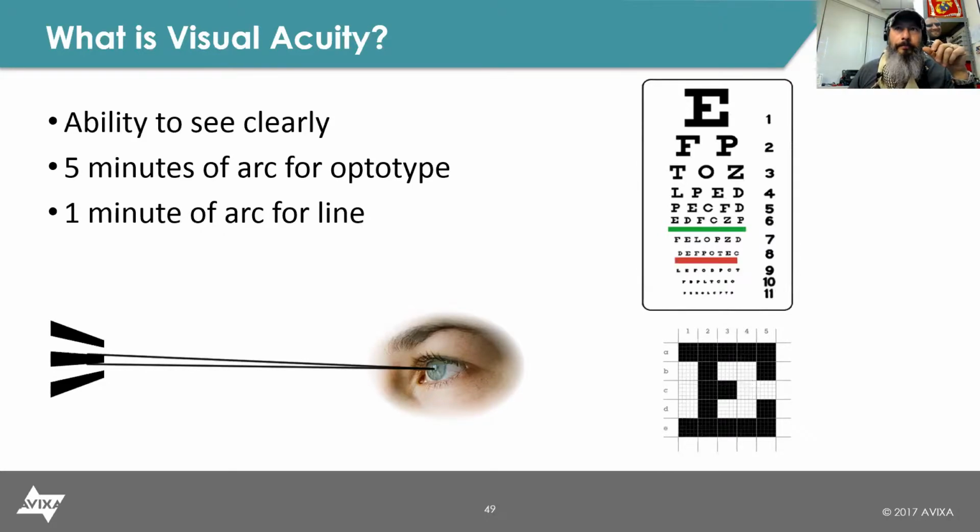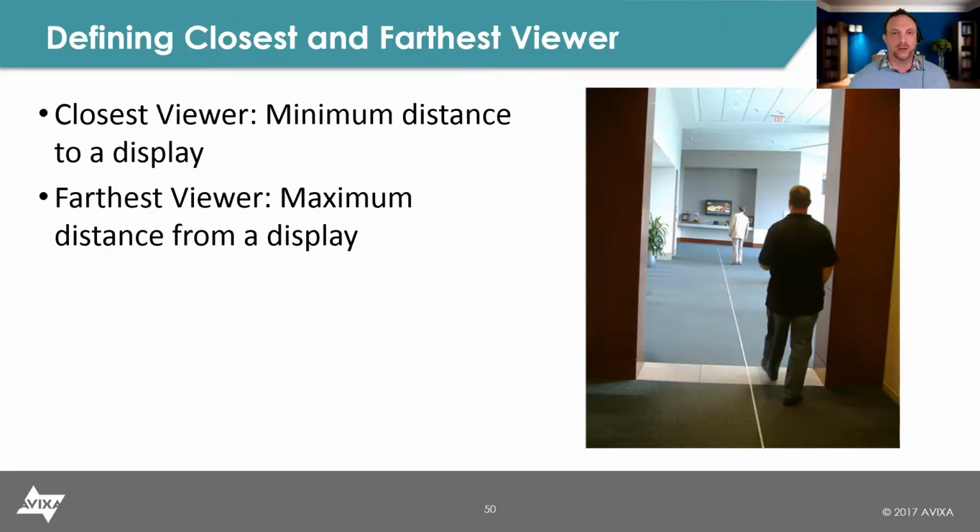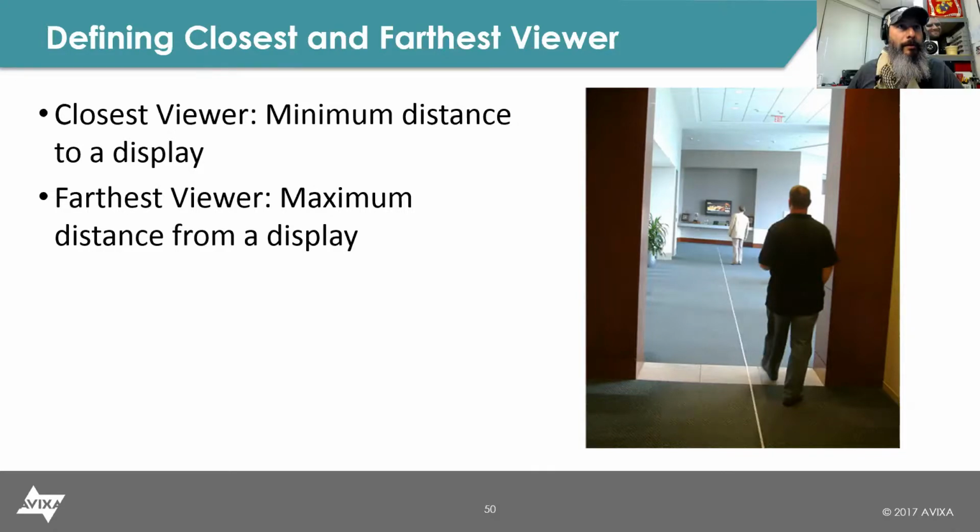Okay, so determining furthest viewer and closest viewer. This is going to be one of the big things we look for because we're going into a room and usually we don't have a display. We don't know what the content is, but what we can tell is the client says, I need video stuff in this room. So we can take measurements of the room, the ceiling height, the depth of the room, and the width of the room, and give that to our engineering department, and they can apply the DISCAS formulas. Right. So we're going to look at those.